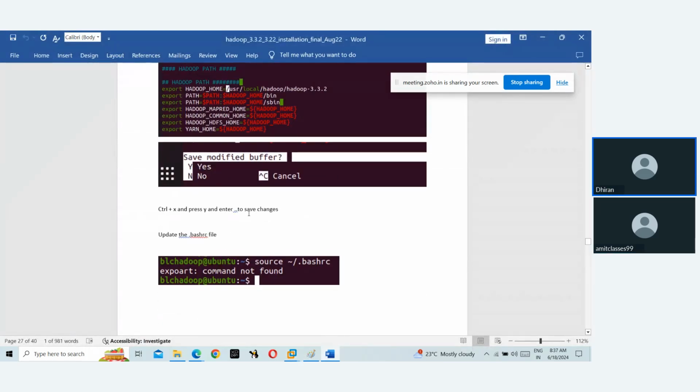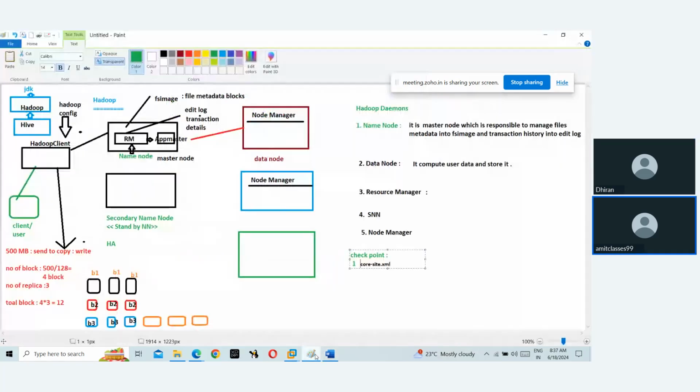So the first point we can say here: JDK and Hadoop path setting with reference to the document, correct? Okay, that is the first step.